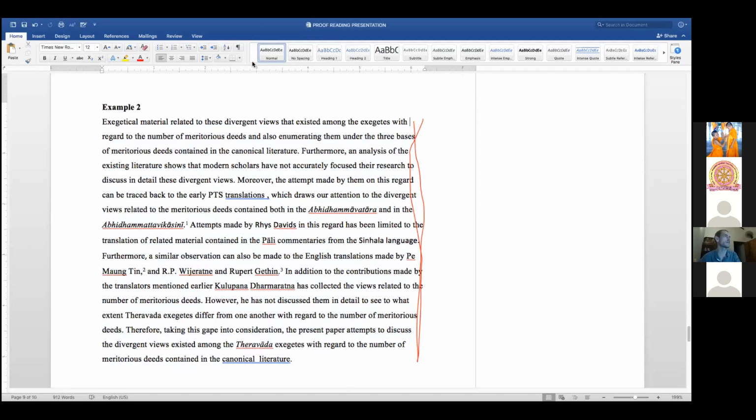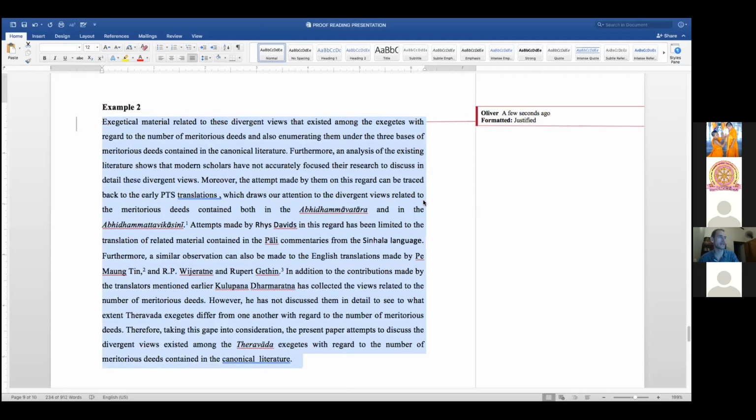Yeah, so what I need to do is make it balanced. I copy this and justify. Now I've reformatted it. Now it's justified. You see? These are the things we'd be looking for.